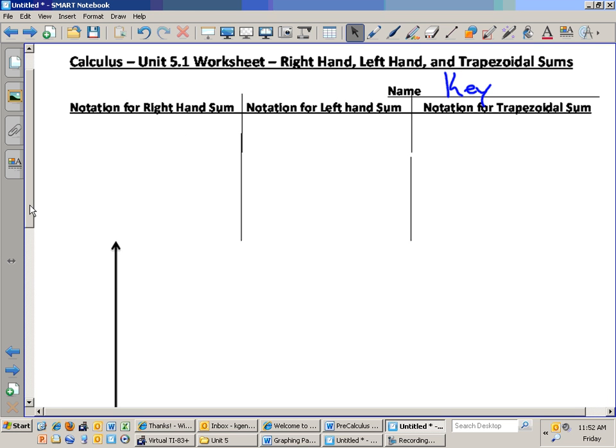Right-hand, left-hand, and trapezoidal sums. This is a little bit different notation. You're not going to have to memorize this notation, but this is proper notation you should kind of get used to. When we sum things, remember we take the width times the sum of the heights. I'm going to be writing expressions that relate width to the sum of the heights, and this is important when we do a trapezoidal sum.